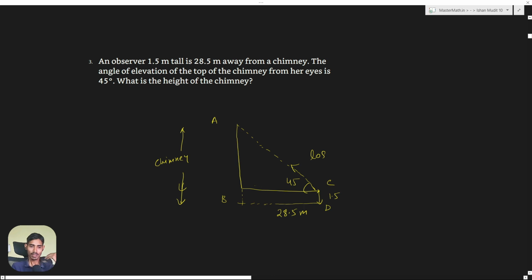Yes. Now this EC is also 28.5. It is a symmetrical shape, a symmetrical rectangle. And if that is the case, what would be AE? Just find AE and then find AB. So our goal is to find the height of the chimney, that is AB, and we'll use AE to find it, because this is going to be 1.5 meters, right? This is the same as the height of the boy, right? You continue.